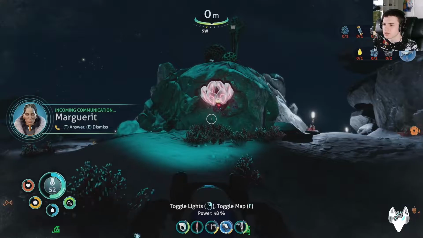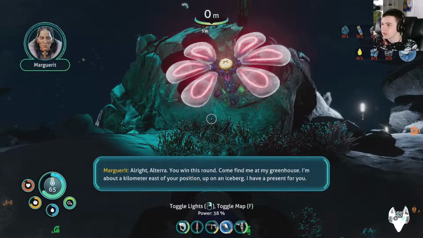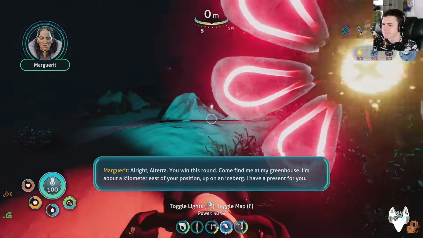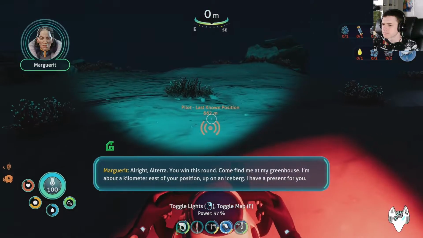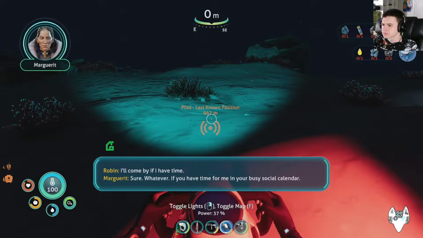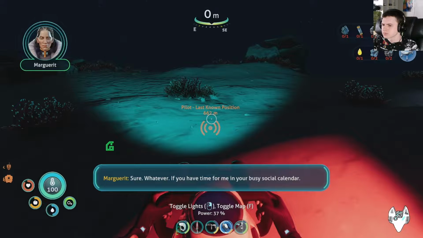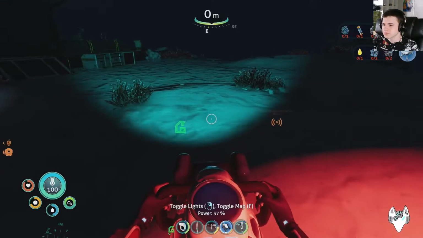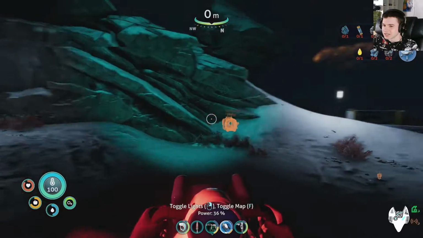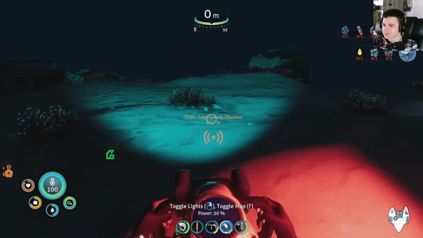Okay, so satellite's down. Oh! Hello? Alright, Altera. You win this round. Come find me at my greenhouse. I'm about a kilometer east of your position up on an iceberg. I have a present for you. I'll come by if I have time. Sure. Whatever. If you have time for me in your busy social calendar. Your busy social calendar. Yeah, we'll do, Margaret. Yeah, we'll do.